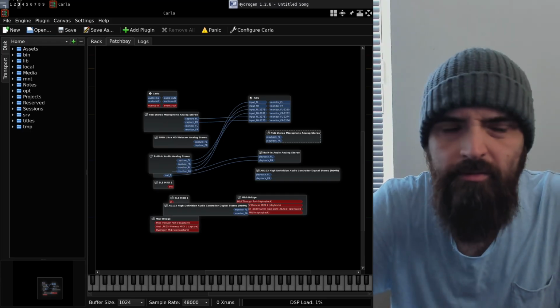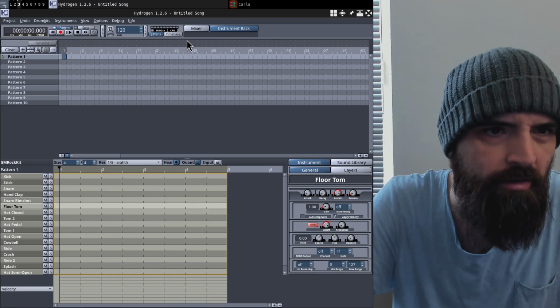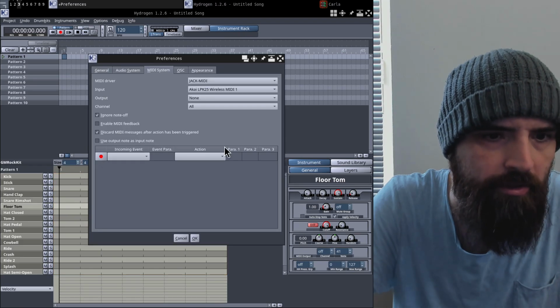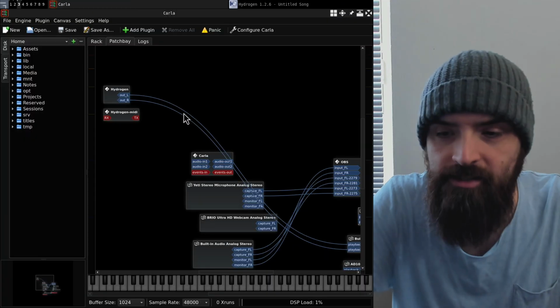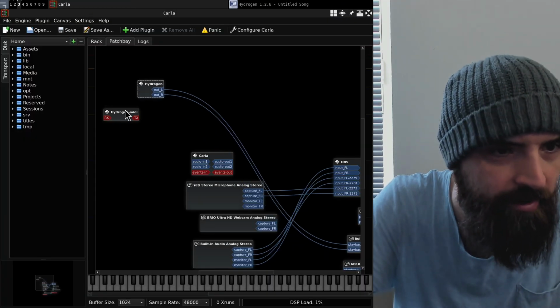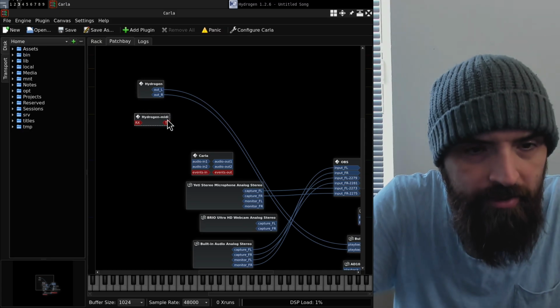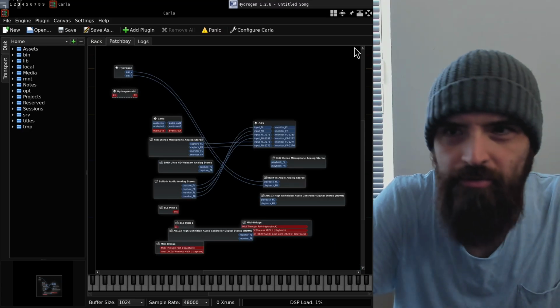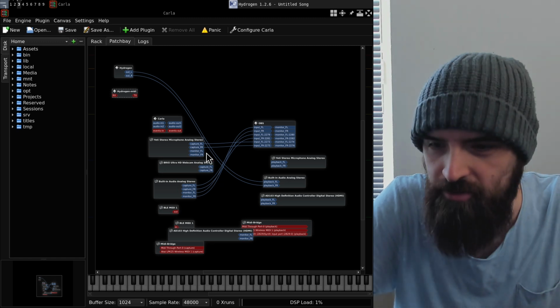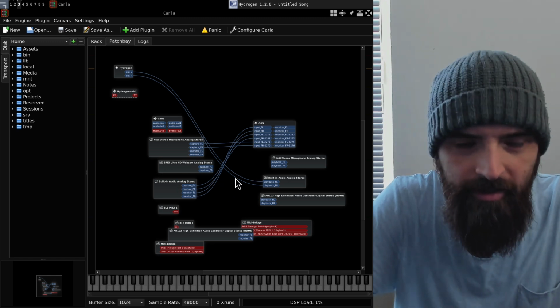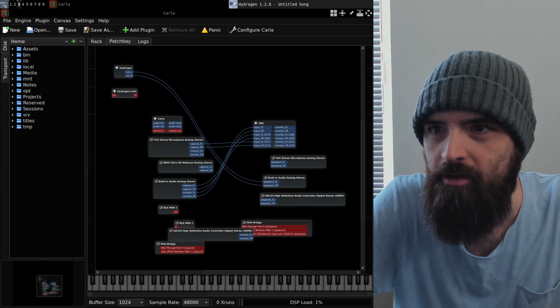Is it using Jack MIDI system? Jack MIDI, I should use that. I guess I switched that, and for some reason now I get the audio and MIDI for Hydrogen. Now everything shows up in the same place, and I can use Jack to rewire anything, anywhere I want, which is pretty cool.